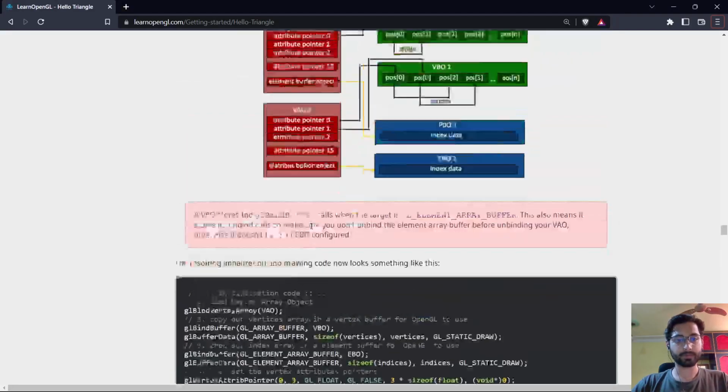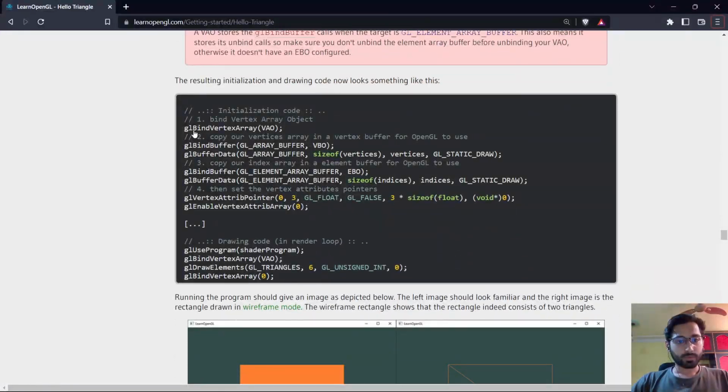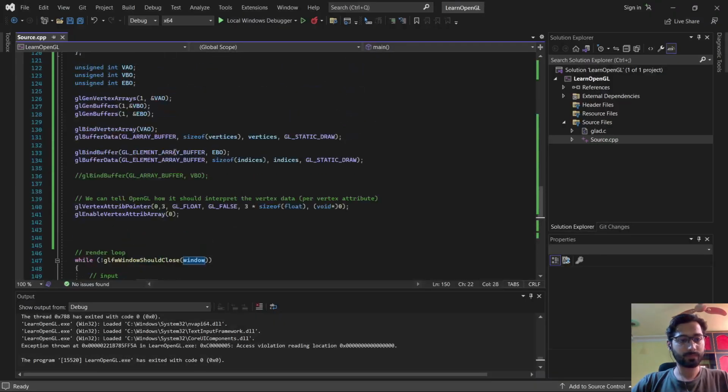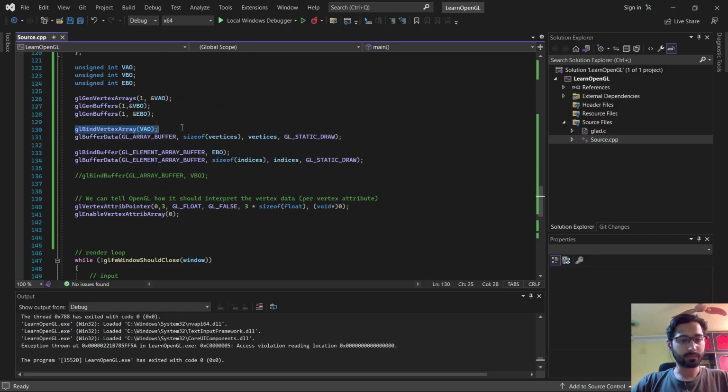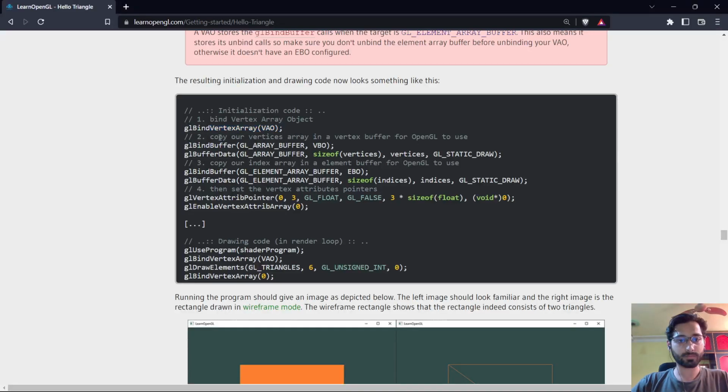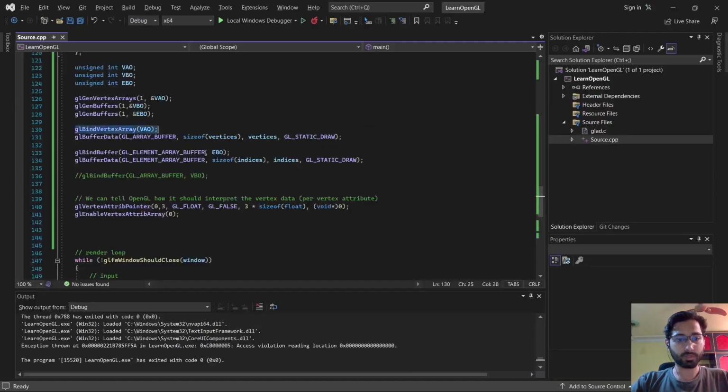Oops, okay. So first we're doing the glBindVertexArray VAO. Copy our vertices array in a vertex buffer for OpenGL to use. glBindBuffer GL_ARRAY_BUFFER VBO.